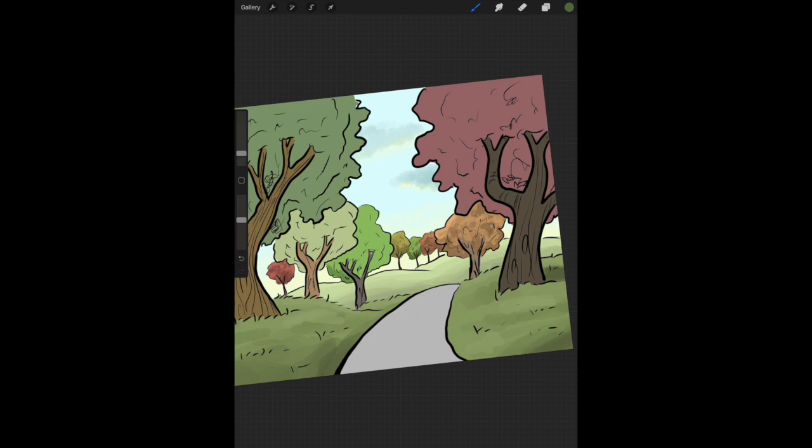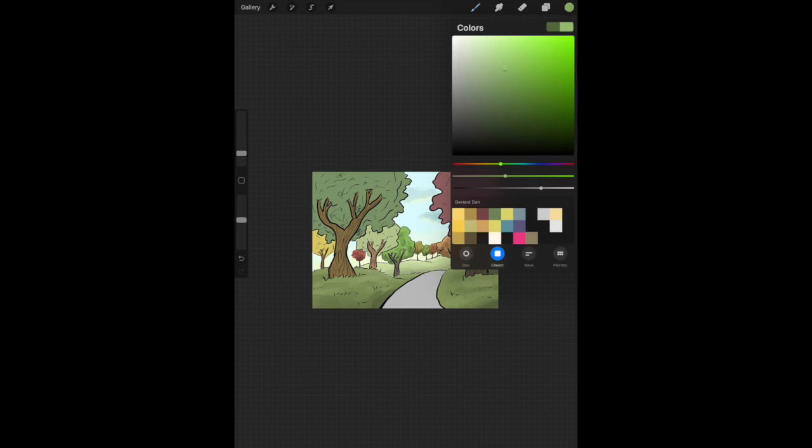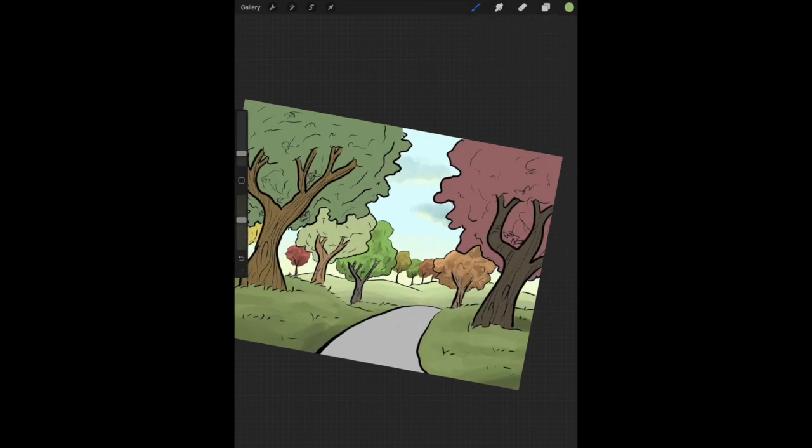Same thing. Again, I like to go a little bit darker toward the bottom of the tree because in nature, if you look at that, a lot of times it's that way. But again, that depends on your light source too. If you have a light coming up from the bottom, then you wouldn't want it to be dark. But in this case, I think it helps.